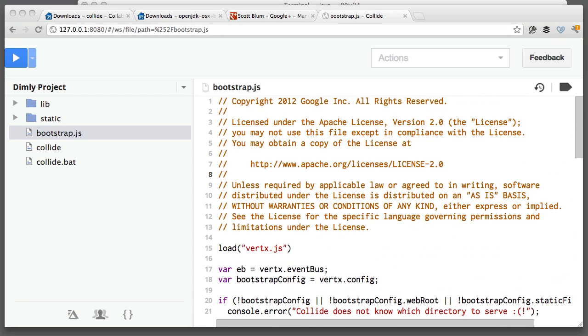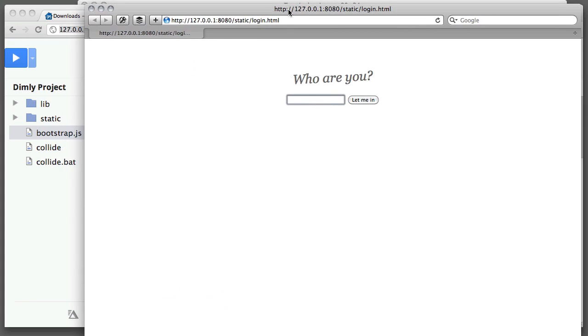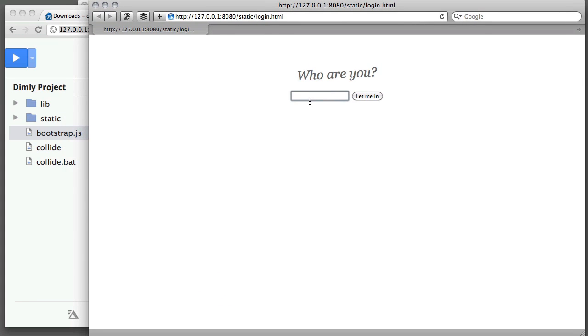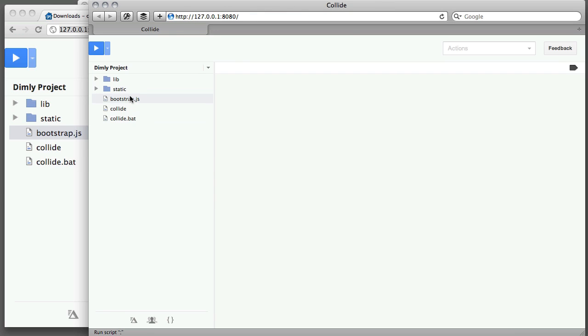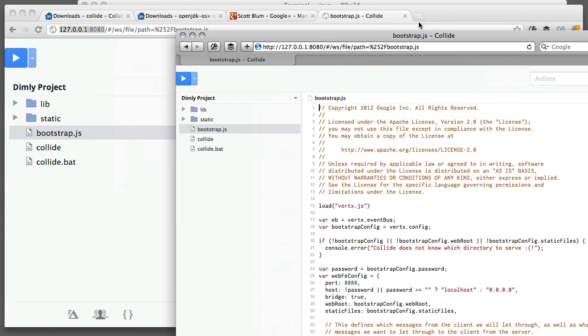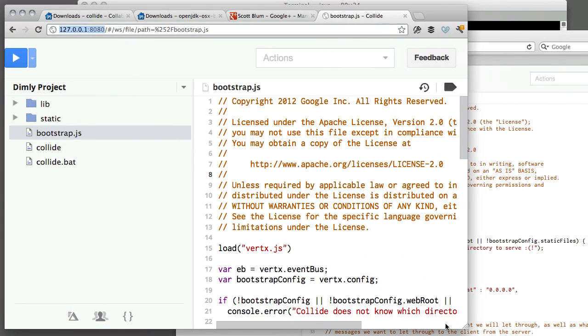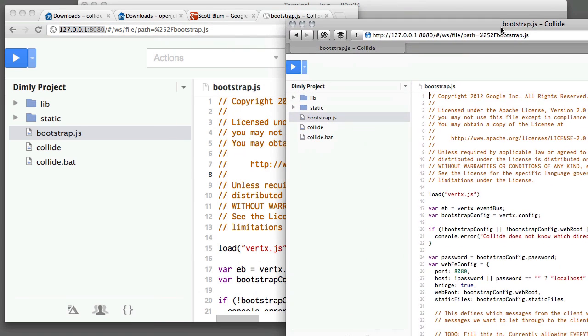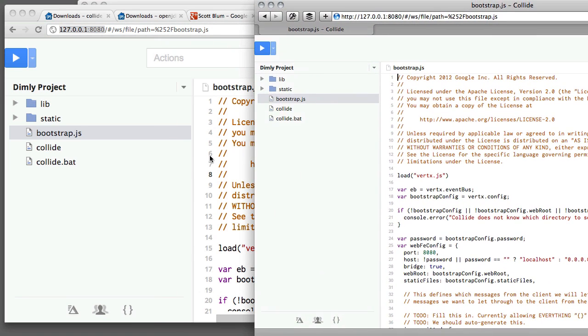Well, what I'm going to do is I'm going to bring up Safari with the same basic URL in there. So I'm doing this on a different screen. I'm going to drag this in. If you are fresh to Collide, it will ask you what your name is. So I'm going to put in other person, for example. Let me in. Now, if I go and access the same file, the bootstrap.js, and if I can just sort of cram these into the screen somehow. Normally, my screen isn't like this. It's just because I'm doing this for screencasting purposes.